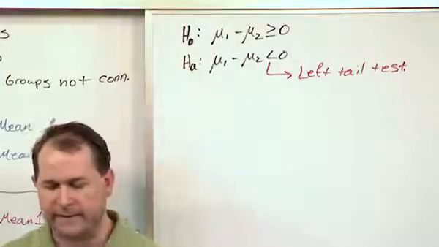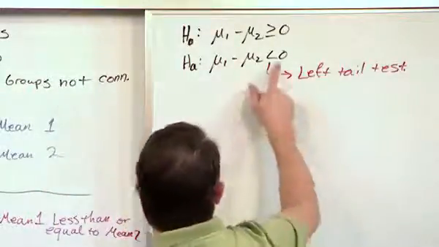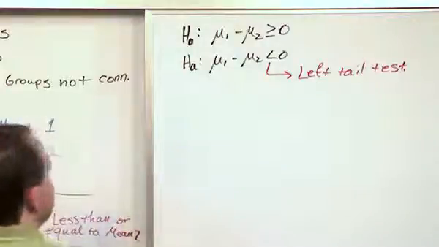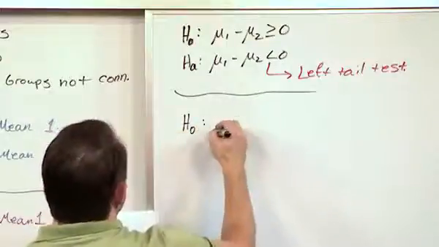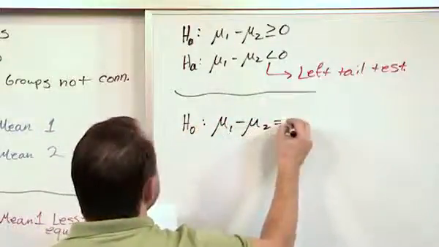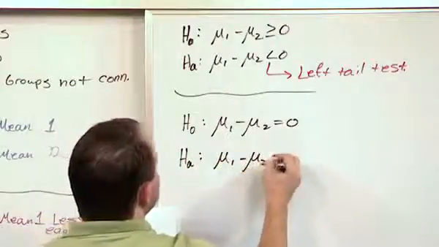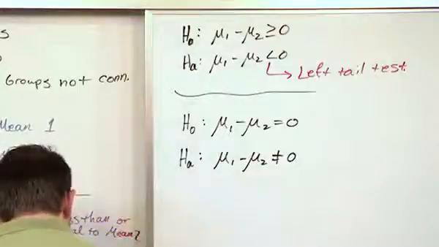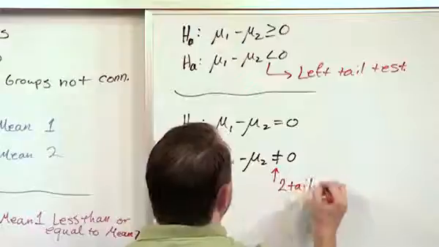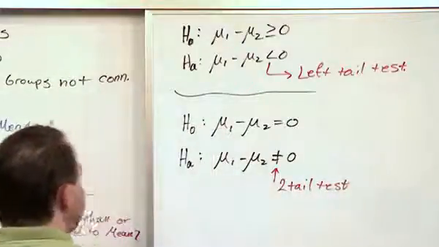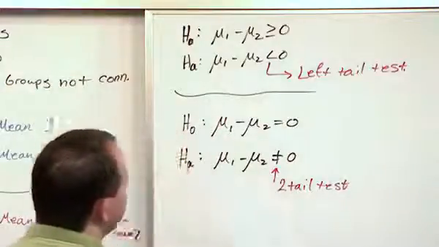and it still tells you if you have a left or a right tail test. And as you might guess, if this guy points to the right, giving me a right tail test, and this guy points to the left, giving me a left tail test, then you most certainly can have a two-tail test as well. So something like that might be if I have mu1 minus mu2 is equal to 0, and then the alternate is mu1 minus mu2 not equal to 0. Because of this guy, this is a two-tail test. So we have a normal distribution that's going to govern these because it's a large sample. So we'd have a normal distribution with shaded areas in both tails.